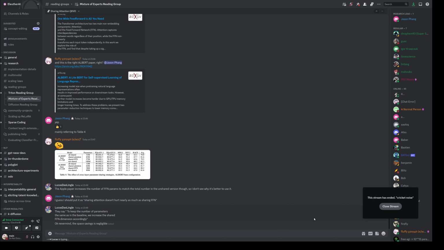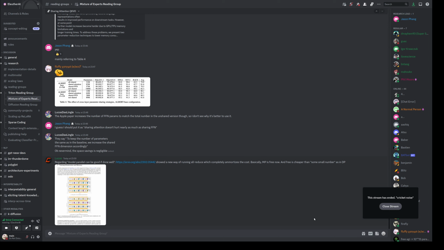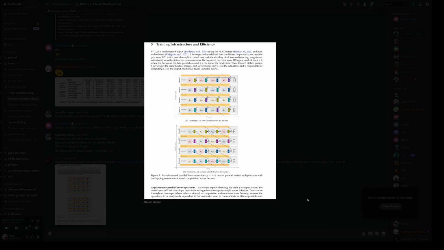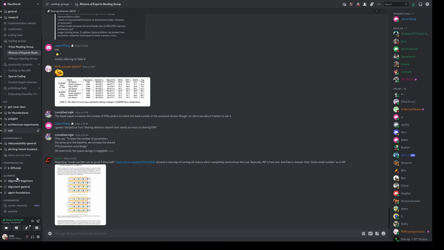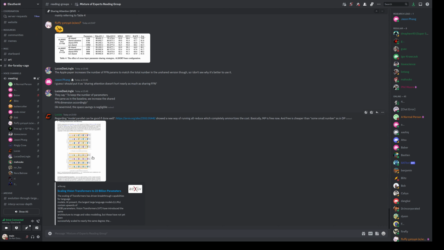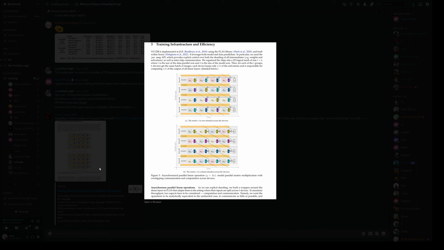But I do think this idea of sharing feed forward weights over all the blocks has something underexplored. We are seeing that you need to make it wider to recover the accuracy, but we haven't checked, instead of sharing one feed forward network over the model, what if you had a pool of a few of them? Smaller than one per block, but more than one. I think mixture of experts routing could be a really good way to have a small pool of feed forward weights and pick the right one for which block of the transformer you're on.